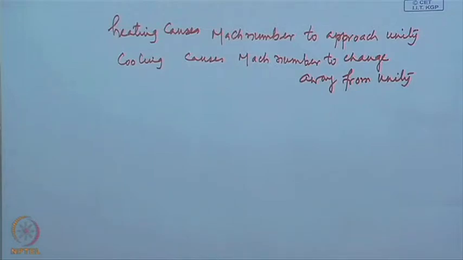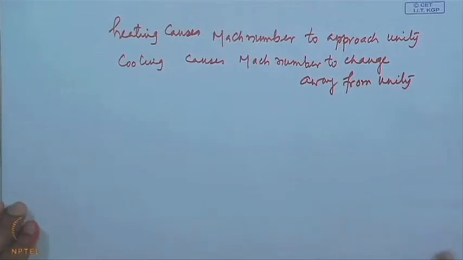So, the amount of heat that can be added to a flow, either subsonic or supersonic, is such that the maximum heat that can be added can be such that the Mach number becomes unity. The amount of heat cannot be greater than that for which the Mach number that leaves the duct is more than 1 or different from 1.